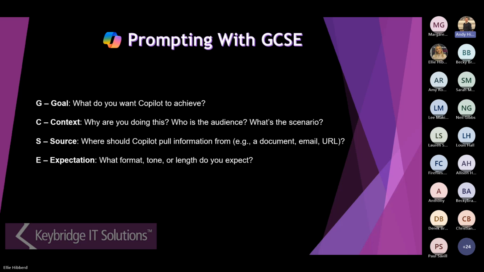I used recruitment as an example, and I gave it a fairly loose brief, to be honest, but it came back with 5 really good scenarios. It gave me the different goals, context, sources, and expectations, and then it told me how to write the prompt. So on the next slide, you'll see there are some good examples of what Copilot can do just by literally asking it to help you. So Ellie, if you go to the next slide for me.